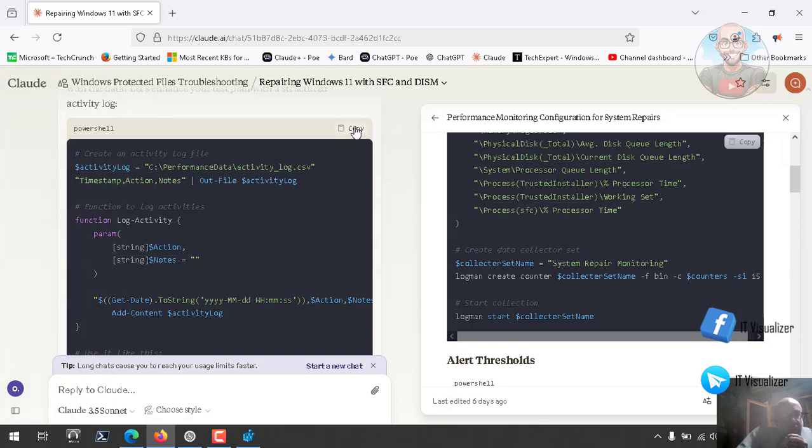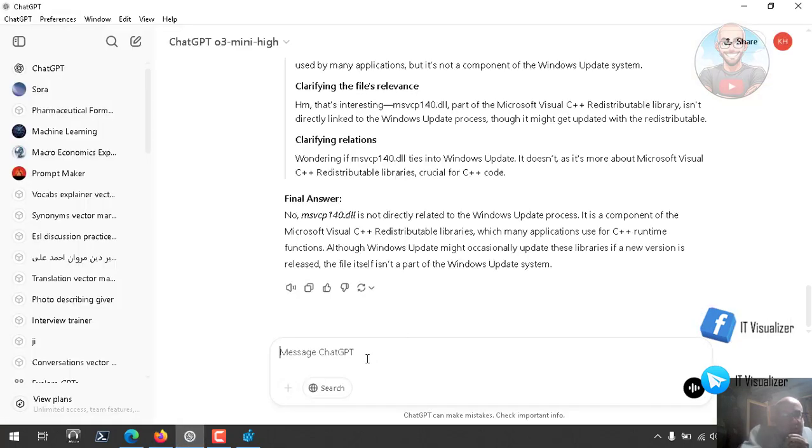Let's copy and see if it can analyze this script and verify if it is correct or not.